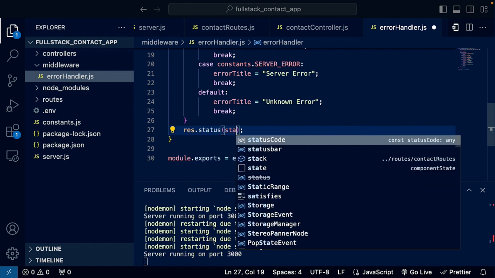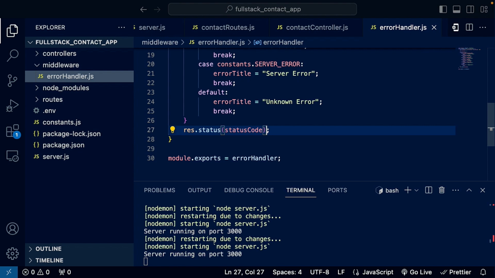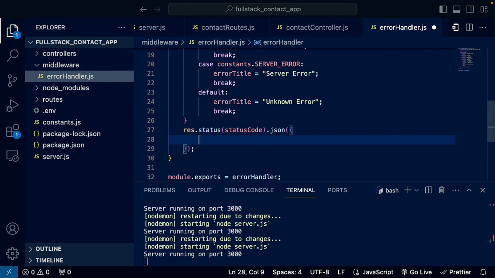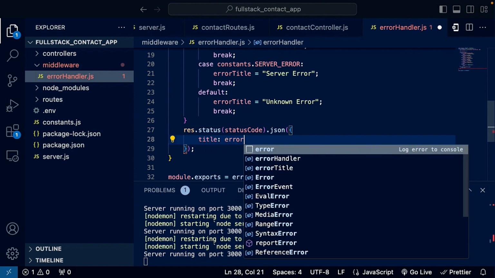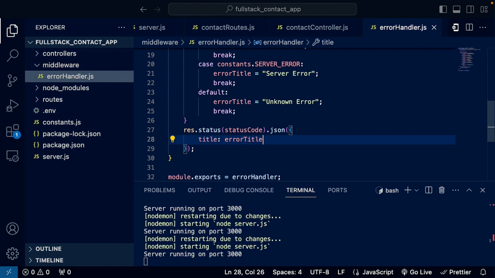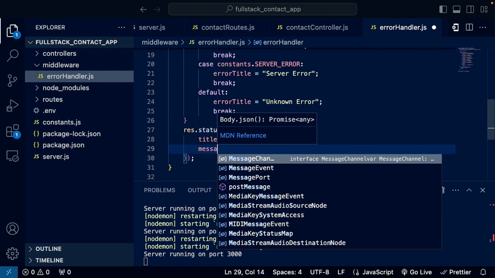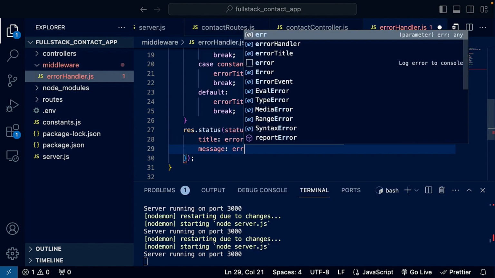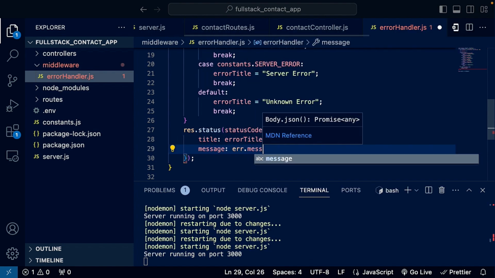So let's bring up here the status code and define the JSON for showing the message. Inside here, I'm going to define the title should show that error title. And next we have our message that we're going to show, which is error.message.